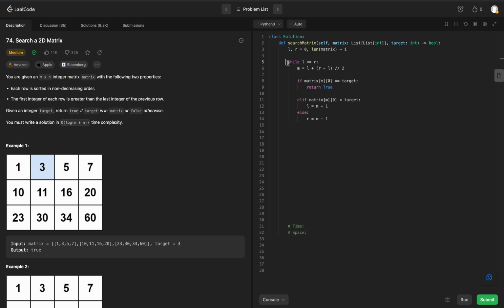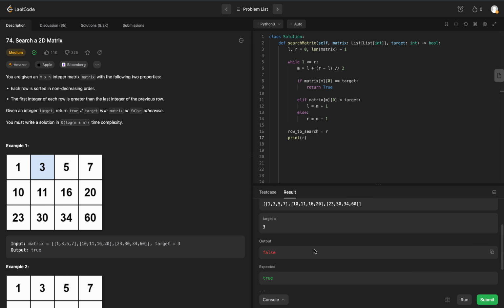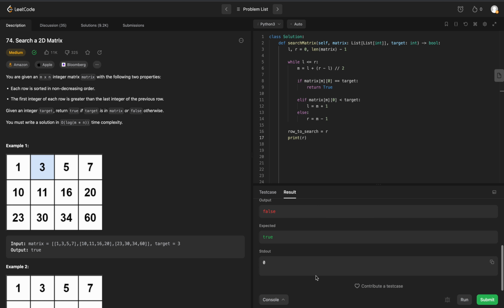Now, if we ever exit this loop and this conditional never returned true, we know our value is going to lie within the row where the right pointer is pointing at. So we can set our row to search equal to our right pointer, and let's print out our right pointer just so we can see where it's at. So in the case of example 1, our right pointer is at 0.